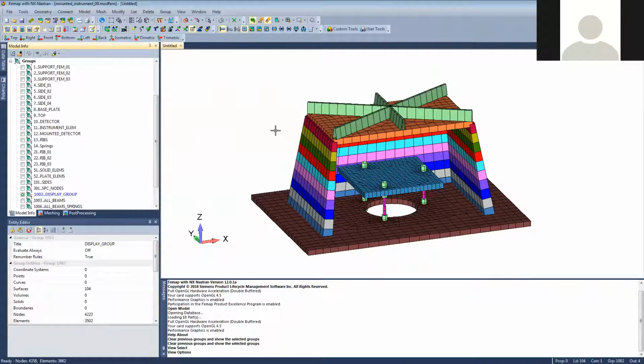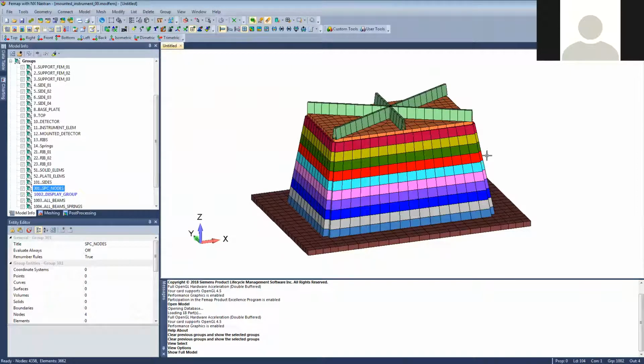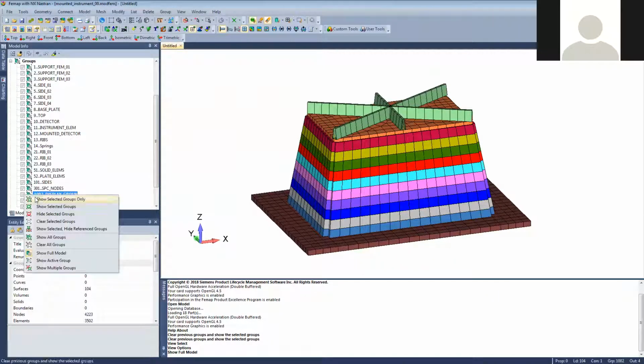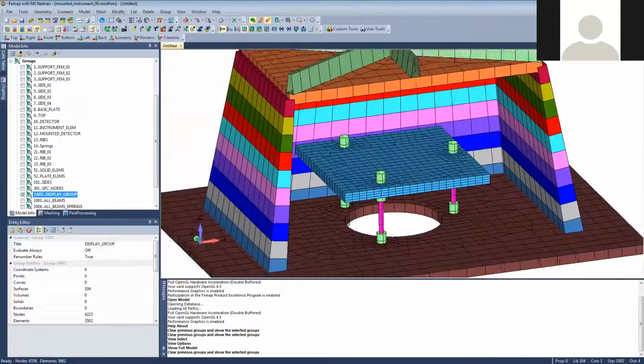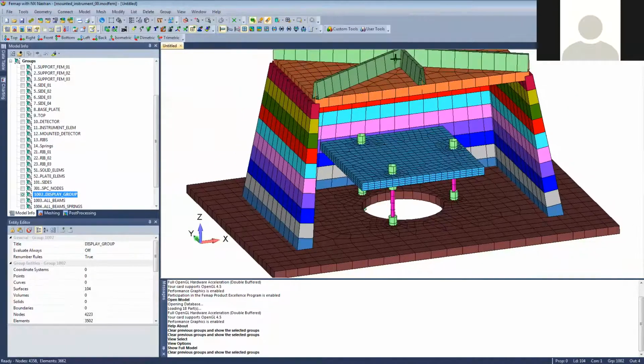So this is a hypothetical assembly of a spacecraft-mounted instrument, and essentially it's a box with a detector plate on the inside supported by 3 struts. And our box elements here are modeled with shell elements, as are the elements on the top of the box and the base plate. And on the inside, our detector plate is modeled with 3D solid elements, and the 3 struts supporting the detector plate are modeled with bar elements, as are these elements running along the top of the plate here. These are also bar elements.